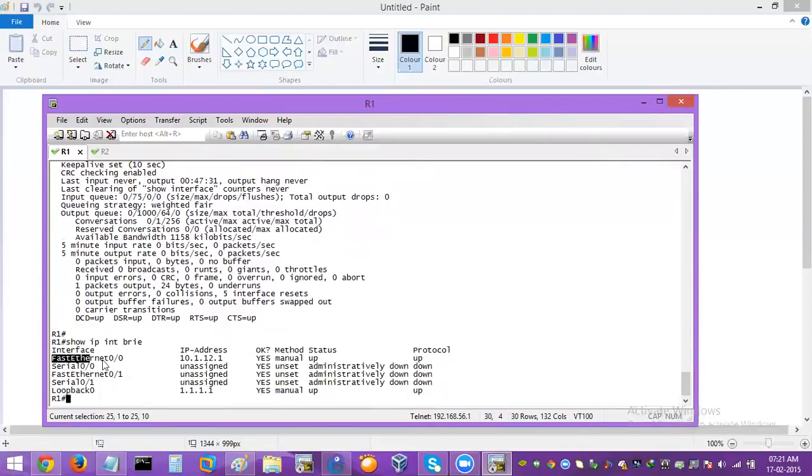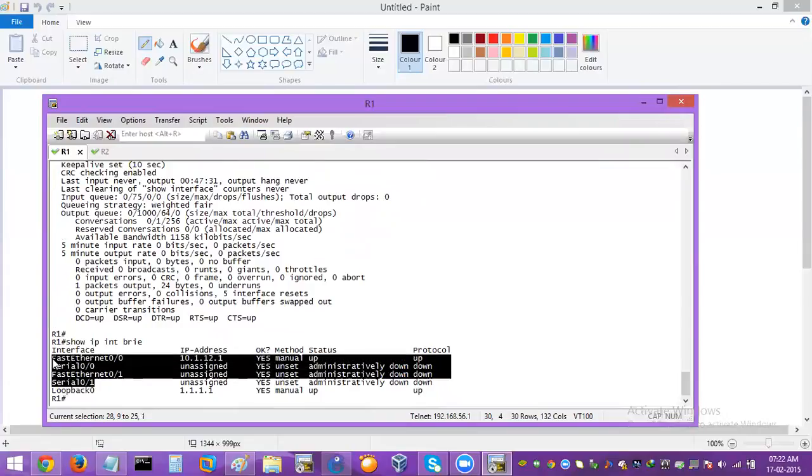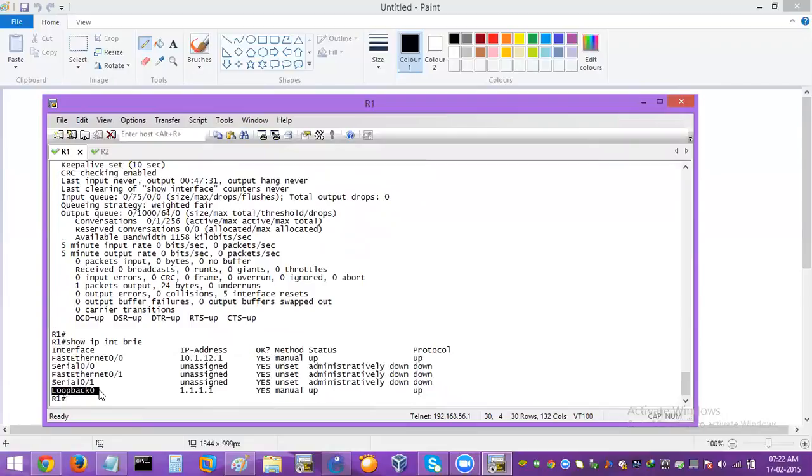So when you have FastEthernet 0/0, this is an interface which will be physically available on the device, meaning you can actually plug in the cable on that interface. Serial 0/0, FastEthernet 0/1, and Serial 0/1, these all 4 interfaces are the physical interfaces that you have on the device. But Loopback 0 interfaces are used for testing purposes to simulate different networks that we are going to use. And this is a logical, virtual interface, which does not exist physically.